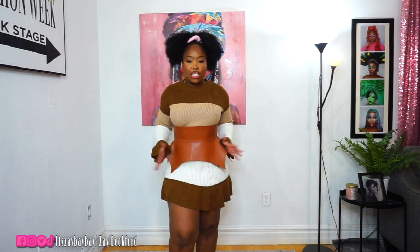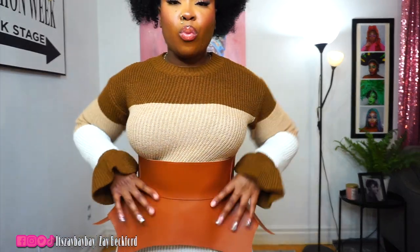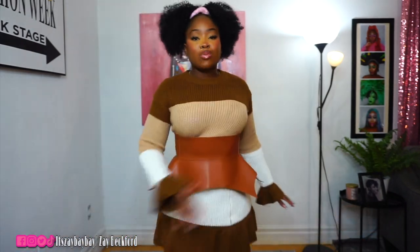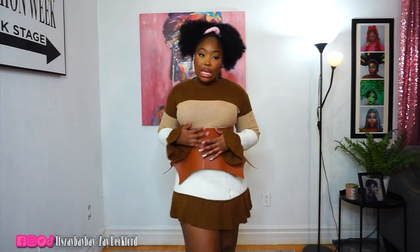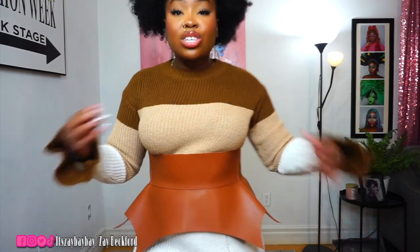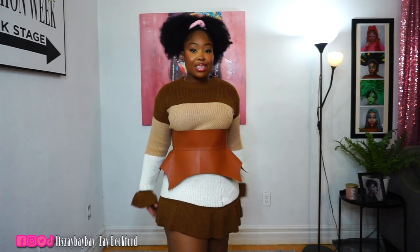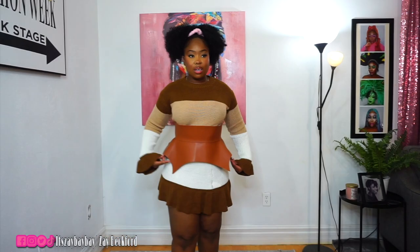It cinches my waist and adds dimension and shape to the dress, which I absolutely love. And it's really sturdy material. It gives me that look and goes out, and it kind of hides my problem area. If you guys feel self-conscious, this is a really good belt to have if you want to hide your fupa — this will cover it all. I also put this over a jacket and it's so cute. It's just a versatile piece, everybody needs something like this. It comes in black as well — I'd love to get that to switch it up. And I just realized I put it on backwards, but honestly the belt looks better this way. So I'm just being creative out here.